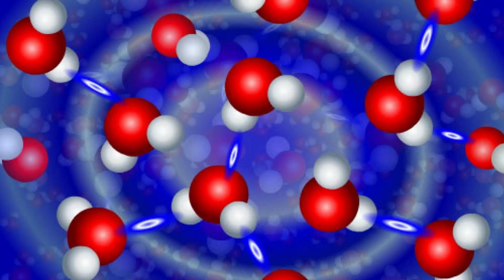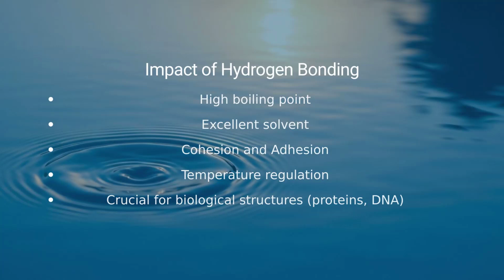While individual hydrogen bonds are weaker than the covalent bonds within a water molecule, collectively, they are incredibly strong and numerous. This network of hydrogen bonds is what gives water its high boiling point, its ability to dissolve many substances, and its cohesive and adhesive properties. These hydrogen bonds are not just a fascinating chemical phenomenon, they are absolutely crucial for life.